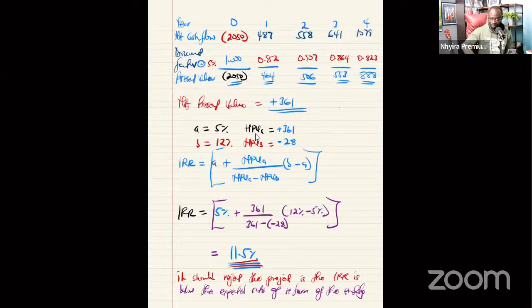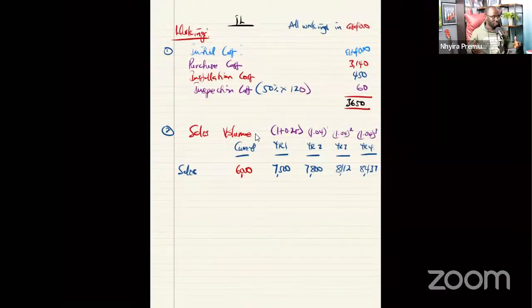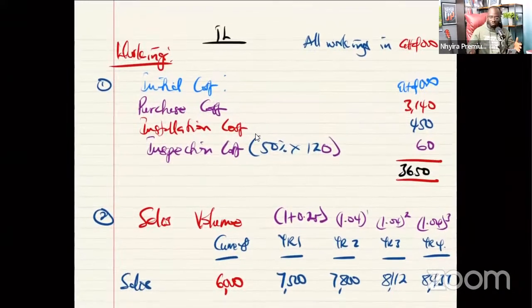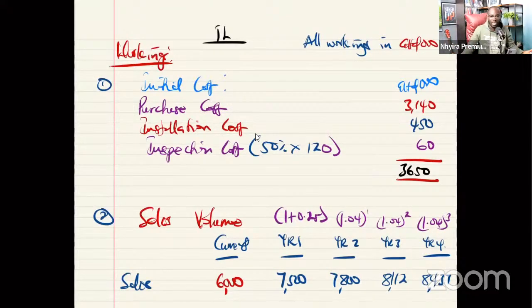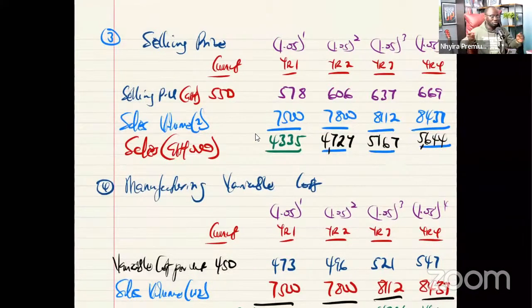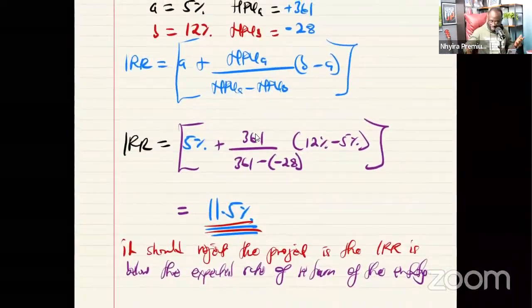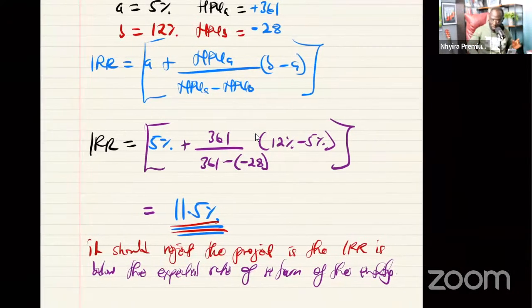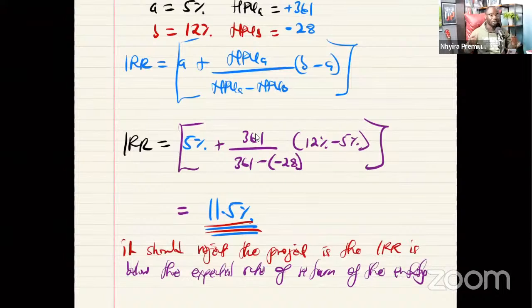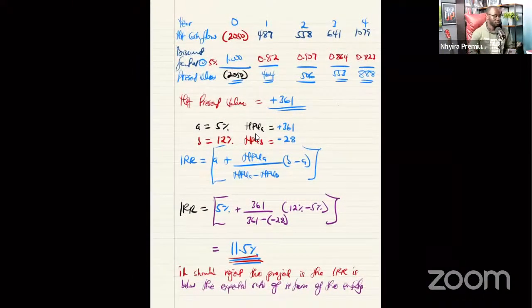So this is it about that. You do this for 15 marks. Like I said, to work easy in the exam hall, one way you should go is all workings should be to the nearest 1,000. That way you don't have any point something to something. And like I said, if you refer to their solution, their figures are largely different from ours. It will be different from what I presented here, but our answer will still be 11.5%. Why? Because even though we approximated, our approximation was reasonable. We worked to the nearest 1,000. So if it was below, we ignored. If it was above, we brought it. And so definitely your answer will be correct. So that is the cheat sheet, if you want to, about IRR.